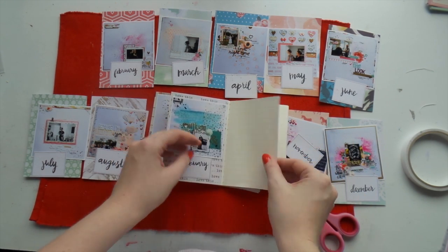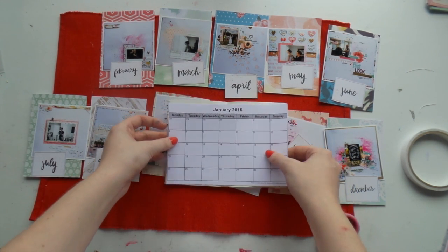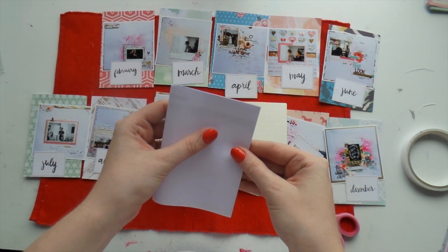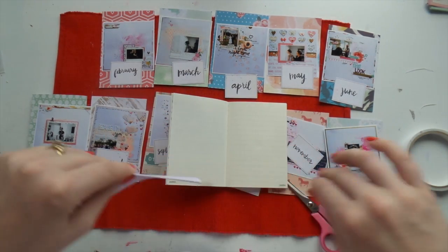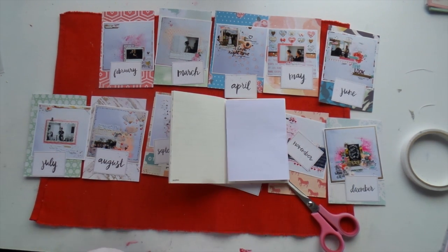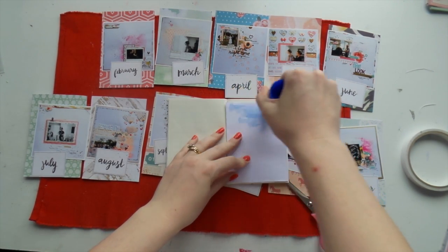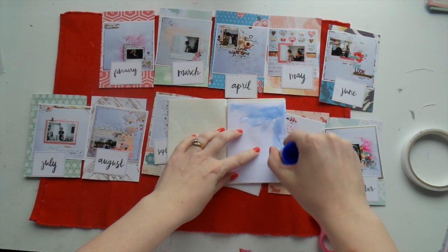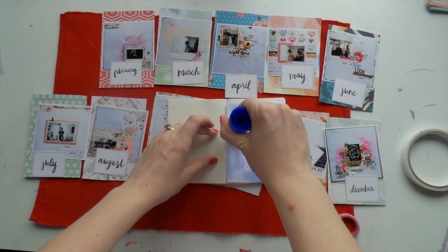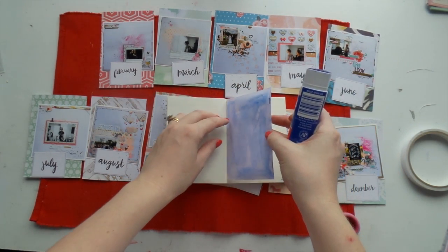So that's the first one, and then I'm just going to leave this page blank, turn it over, find January, and it should just fit. I'm going to fold it in half just to make it a wee little bit easier. And you know what? I think I'm just going to glue stick this. Because I'm only using printer paper, it's not as heavy to glue. And this is a blue stick. It dries clear, in case, I don't know if you have Boss stick in America, but that's what it is.